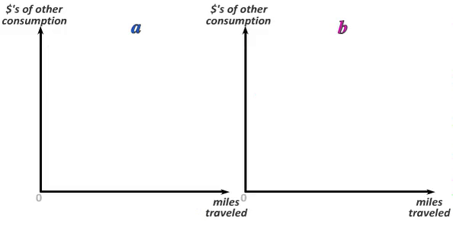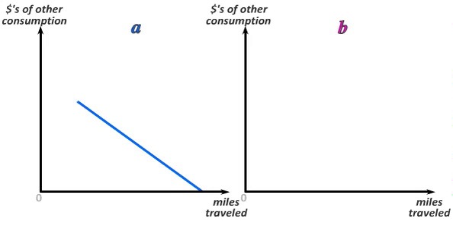In graph 7.5, we illustrated income and substitution effects for an increase in the price of gasoline, and we assumed that gasoline was a normal good. We'll now consider the case where gasoline is an inferior good for a consumer, and we'll see that there are two different kinds of inferior goods that emerge.